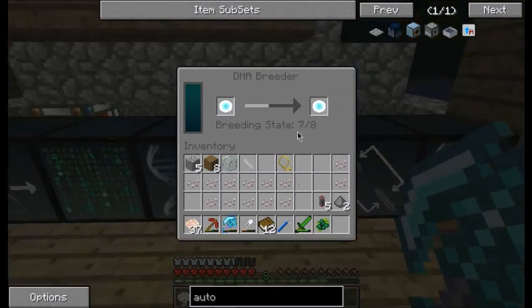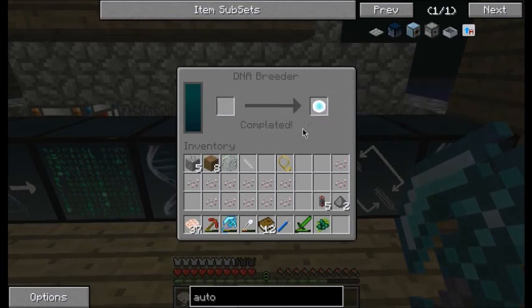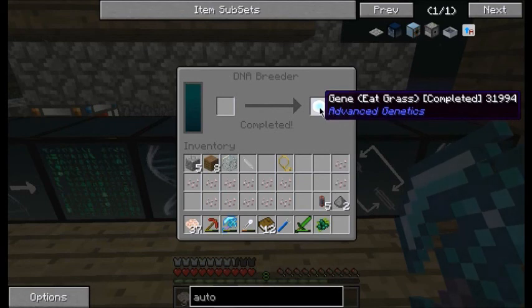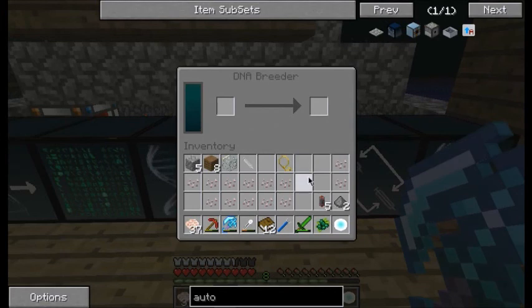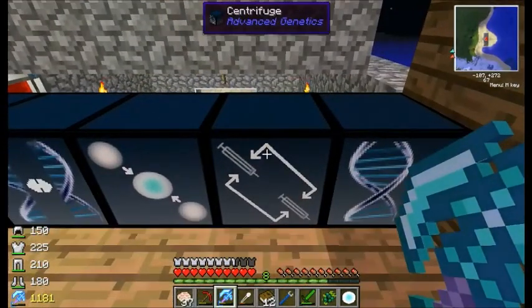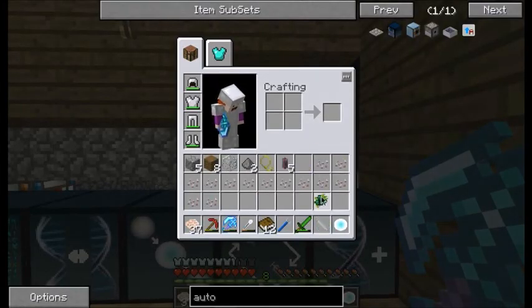Okay, so now we've got our last basic gene going in here, and as you can see, when this finishes up, we'll have a note that the gene is completed, and you'll see in brackets there, we have a completed eat grass gene. Nice. So now what we can do is take that out, and we'll actually get to the last bit, which, bear with me, it's not that confusing.